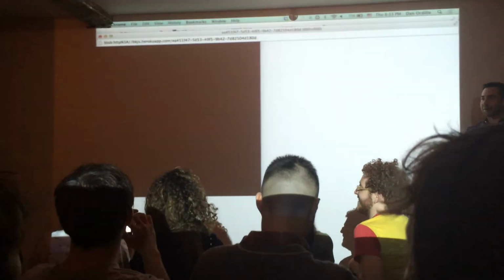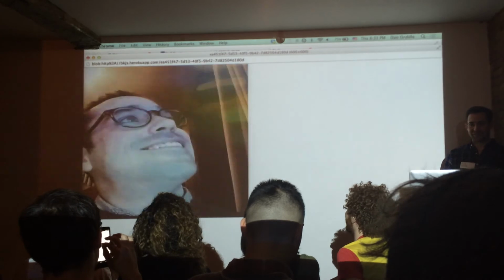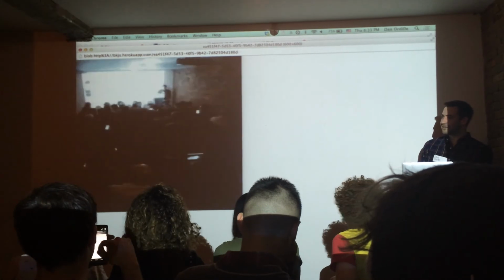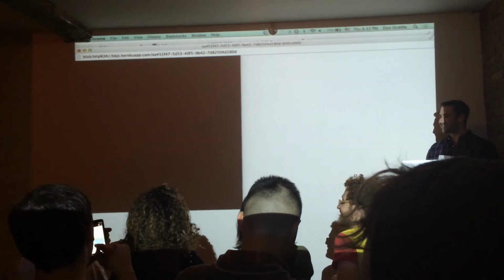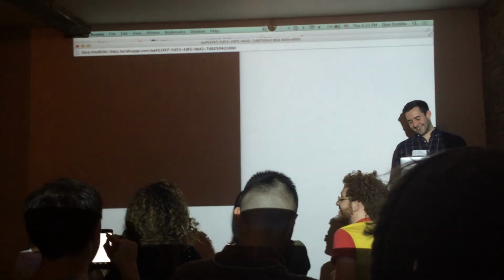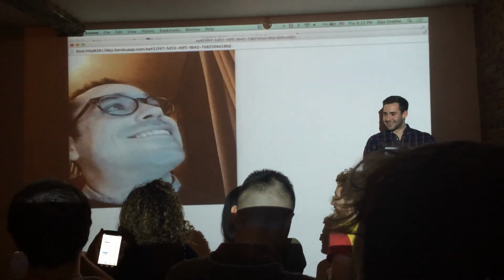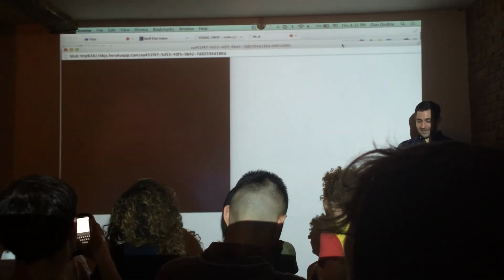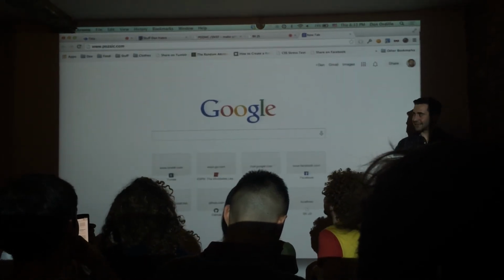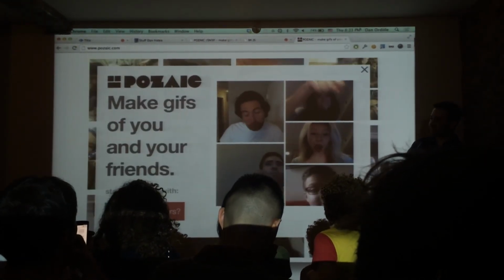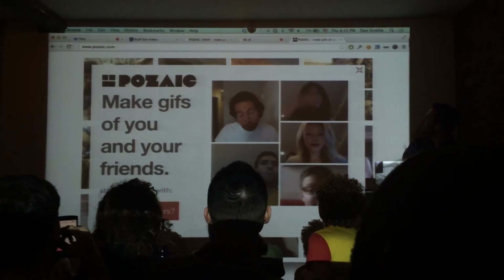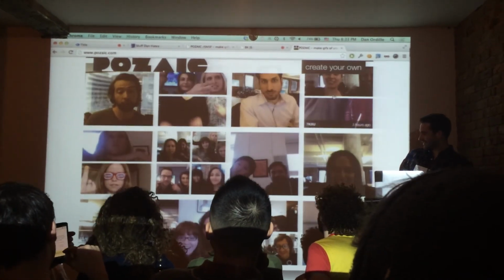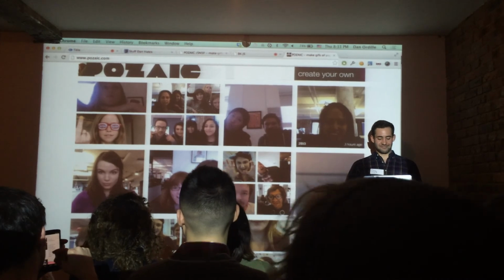I'm going to put this all on GitHub, and if you have any other cool questions about making GIFs, come talk to me afterwards. Have you seen Meat Spaces? No. Yeah, this is exactly Meat Spaces. Oh, really? Chat.meetspac.es. This is cooler. This is great though, because I never knew how they did it, and now I do know. Yeah, and if you want to make more, you should go to mosaic.com. I showed this to people at Tumblr today, and they kind of went overboard. I think these are all Tumblr employees. That's it. Cool.